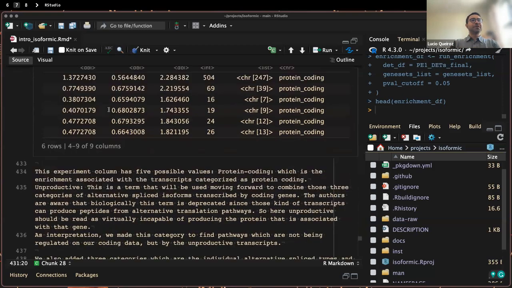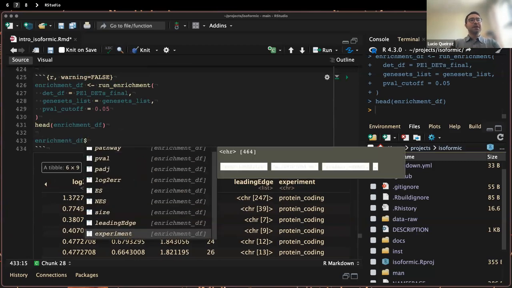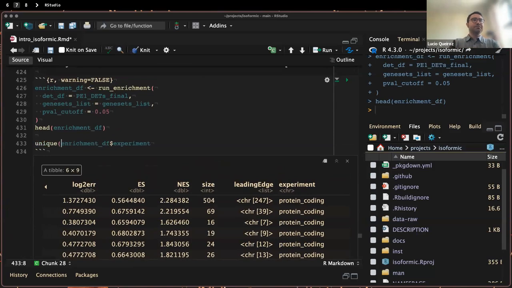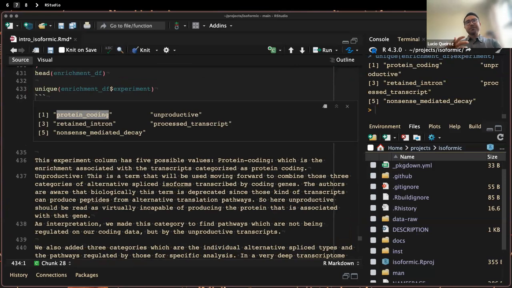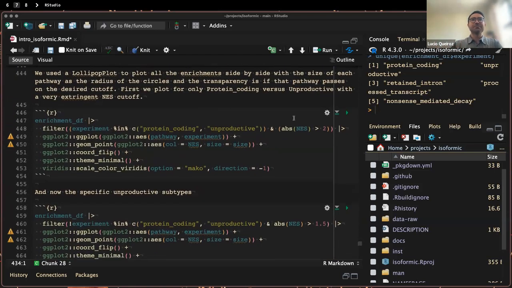We try to separate in that enrichment table the, we generate it all in one table, but in that table we have the specific enrichment for protein coding genes. We created this category that we call unproductive, that is actually the summary of all the non-protein coding ones, but you can also specify the different kinds, so you can have actually a functional enrichment of the pathways that are affected just by retained introns, just by genes that are known to go into nonsense mediated decay. It all depends on the annotation you use and also the functional annotation, but it could help drive some biology, and we have some examples here.